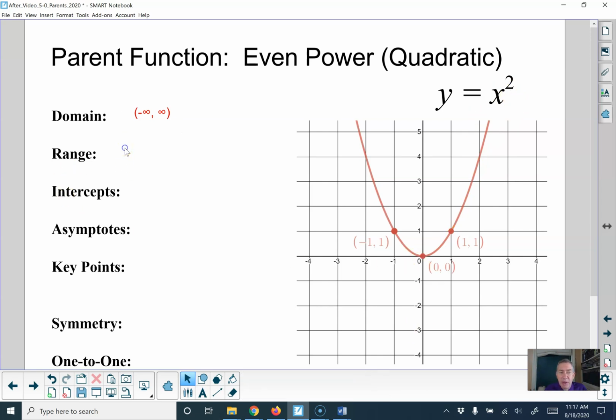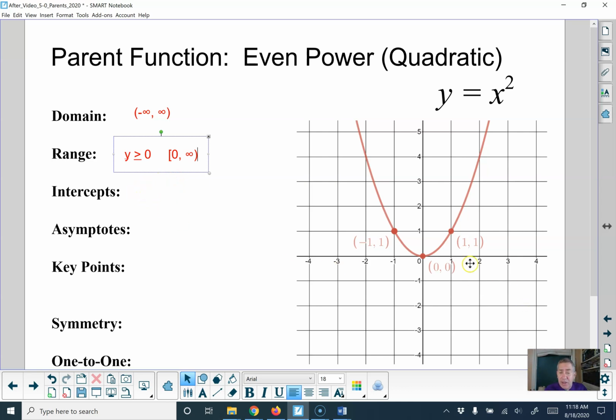So we can write this in a couple of different ways. We can write y is greater than or equal to 0. Or you could write it in interval notation as 0 up to infinity. 0 has a square bracket because it is included. That's the equivalent of the greater than or equal to. The infinity always has a curved bracket because you can never be equal to infinity. You can only get close to infinity.